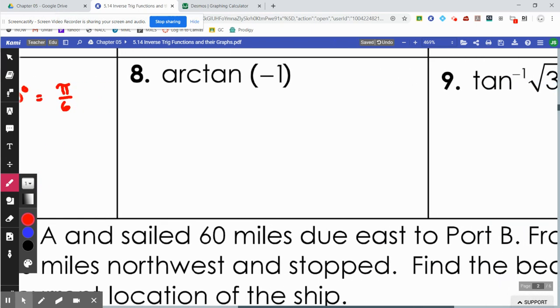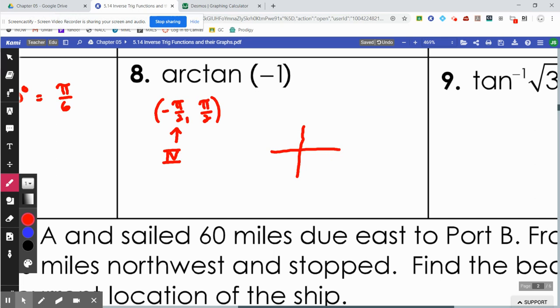Where is my tangent equal to 1? Again, arctangent is defined from negative pi over 2 up to positive pi over 2, which is the fourth quadrant and the first quadrant on my unit circle. Since tangent is negative here, we're going to be looking for a fourth quadrant angle. But again, the way I like to do this, let's first find an angle where my tangent is equal to +1, and we can actually use that as a reference angle.